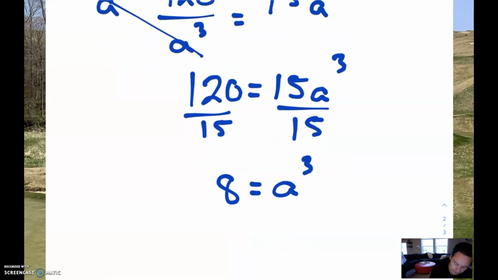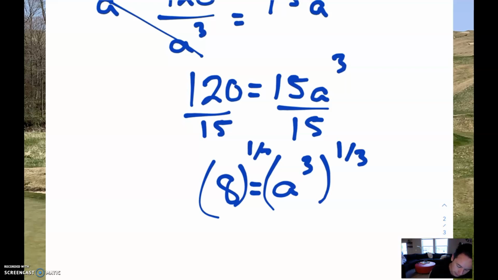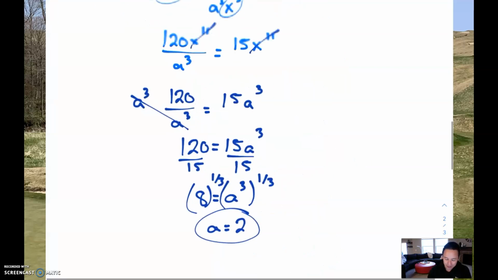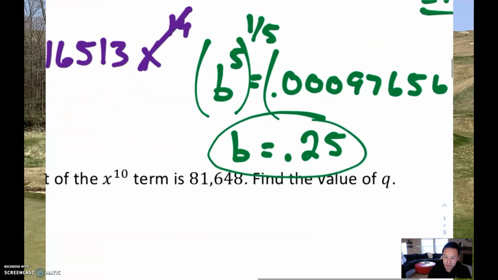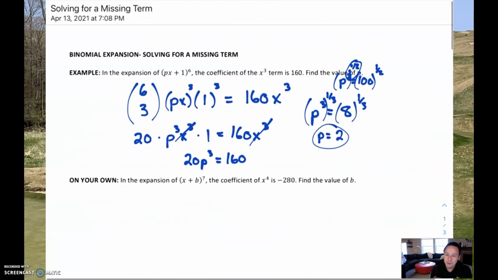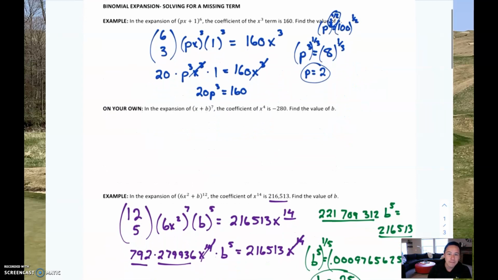And we know to get rid of that cubed, we can raise it to the 1/3 power. And we saw this one already. A is going to equal 2. You'll notice when you're solving for missing terms like this, usually we make the answers work out pretty nice and easily. So you've seen a 2, you've seen it equal 0.25, and you've seen it equal another 2. So usually the answers are going to work out pretty well in your favor. If you get some really, really goofy number, you probably did something wrong. Go back and check your work. So that is how to solve for a missing term.